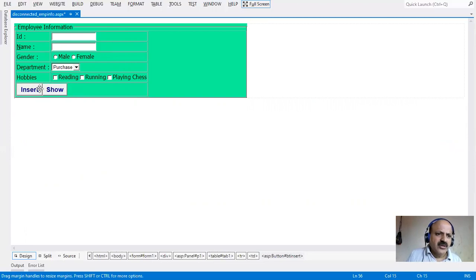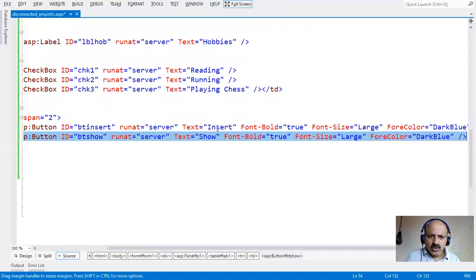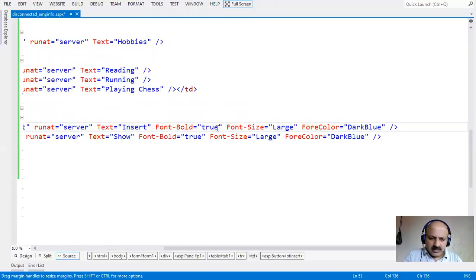So here, that is not possible directly in the design part, we have to control it. So here one ampersand, yes, that is also possible, ampersand NBSP. That provides one blank space. I just copy and paste.